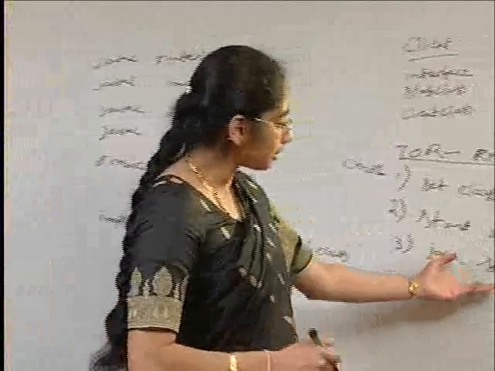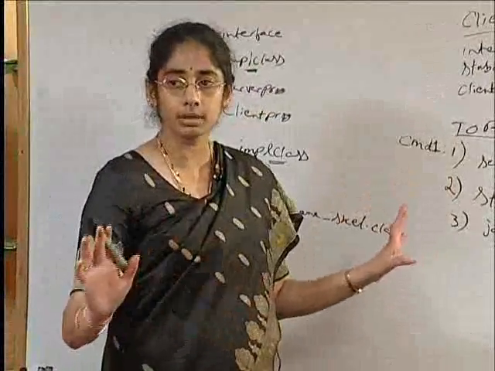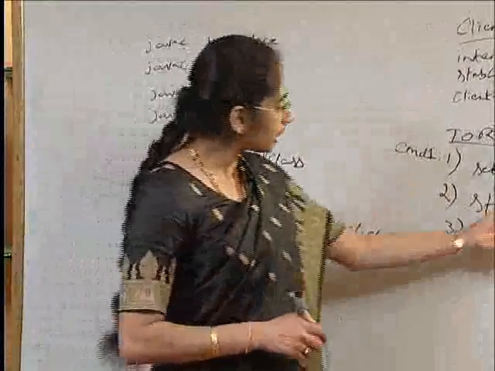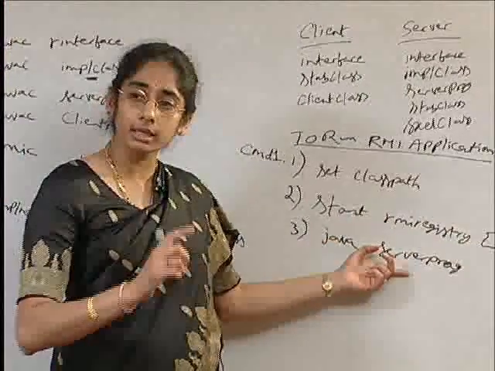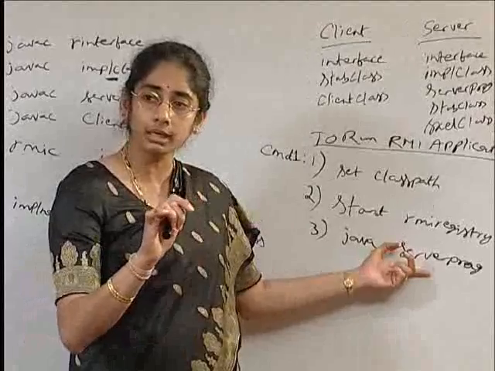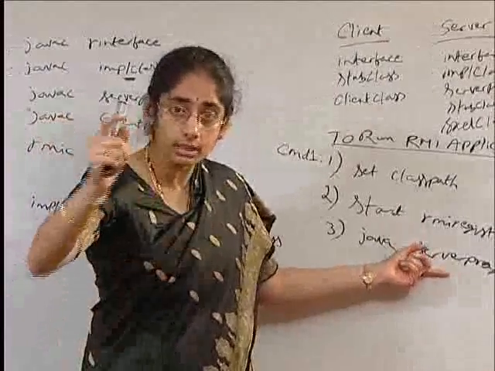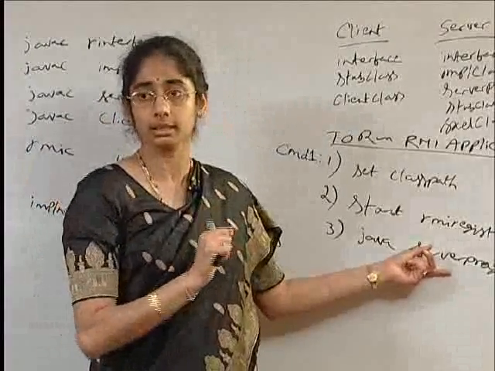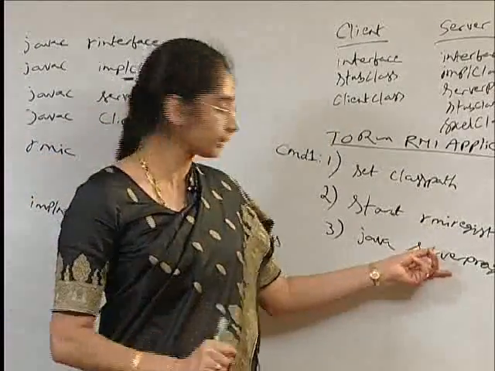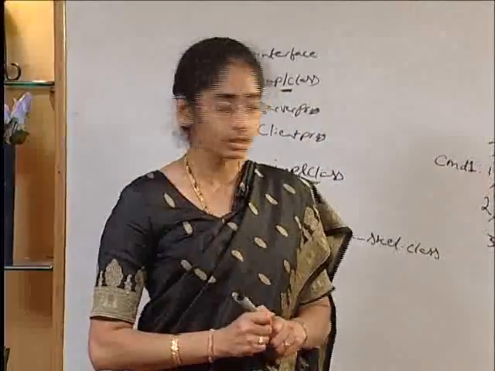So once the server program is running, in this command prompt, your server is up, your registry is up. Why did we bring up the registry first? Because when you run the server program, it is going to call naming.bind or rebind. That is nothing but a method to be called on the registry. So in order for a server program to call a method on a registry, the registry should be up and running. So run the registry first and then the server program.